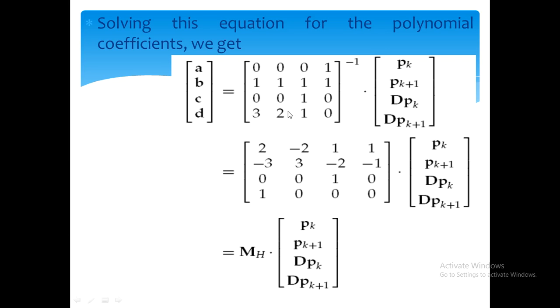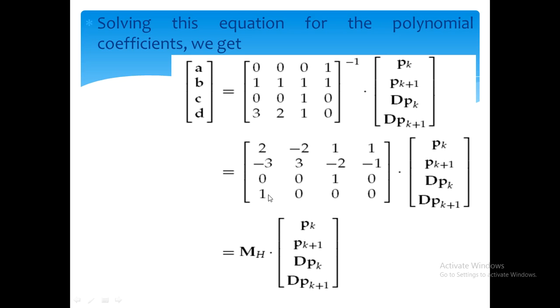That matrix becomes the inverse. If you calculate the inverse matrix, how do you do it? I hope you know. It is 1 by the determinant of this matrix, into the adjoint of this matrix. How to calculate the inverse of a matrix? The inverse of a matrix is 1 by the determinant of the matrix whose inverse you are calculating, into the adjoint of this matrix. That you will get as the inverse of this matrix. If I convert this matrix into its inverse, then I will get this, right?